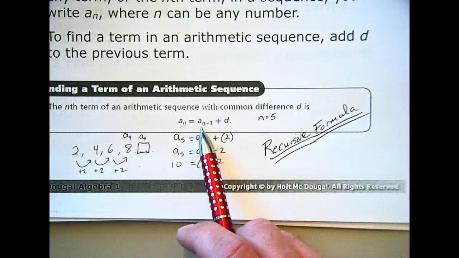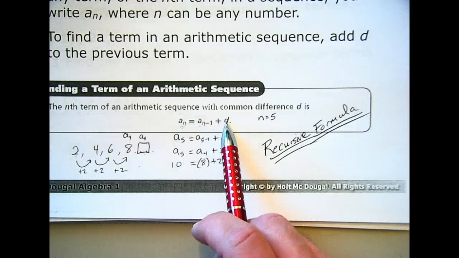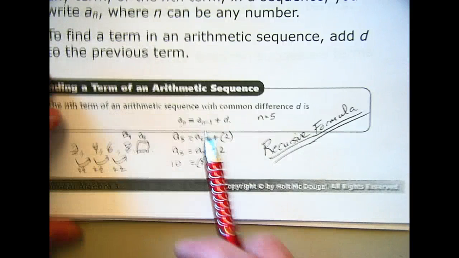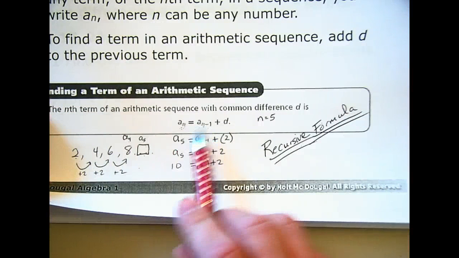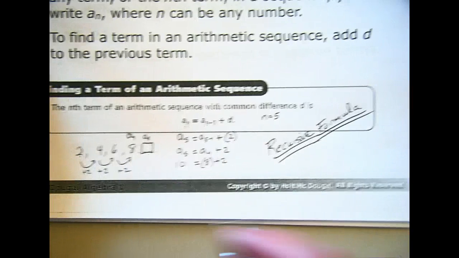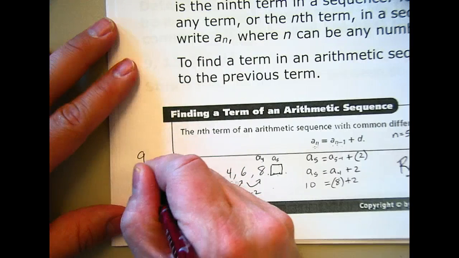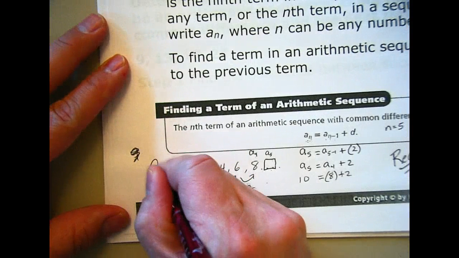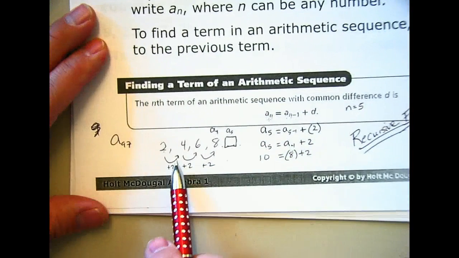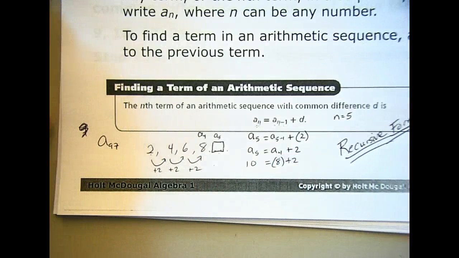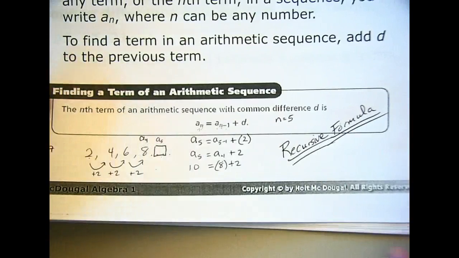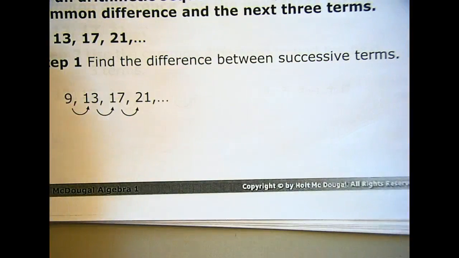So do you guys think that was terribly helpful? Yeah, the formula is not too easy to use, is it? But we want you to be able to read this formula. And there's another formula we're going to use, called the explicit formula. That's for when I ask, what happens if we want to find a sub 97? That means the 97th term. Now, if I gave you enough time, some of you might just go out to the 97th term. But there's another formula, not the recursive, that will help us do that. So we'll get to that in a minute. All right.